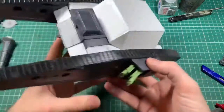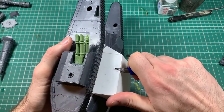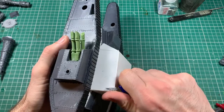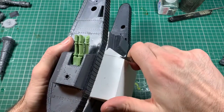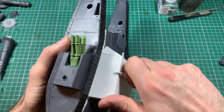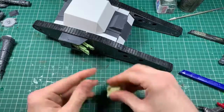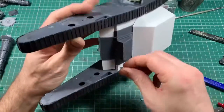So now it's about getting it assembled, but before we do that, as I said before, you can see a lot of areas where they aren't quite right. Plastic card cuts just as easy as a plastic model, so I'm going around now and just cutting down any of the seams where they're not quite right, where they're overhanging, to make it look a bit smoother, and then we're going to fill the gaps and cracks around the model with milliput to blend it in.